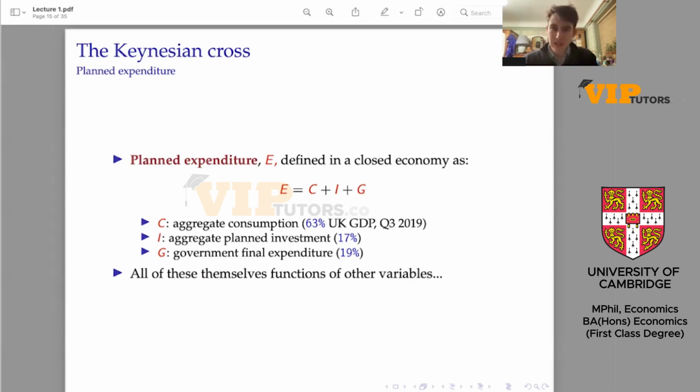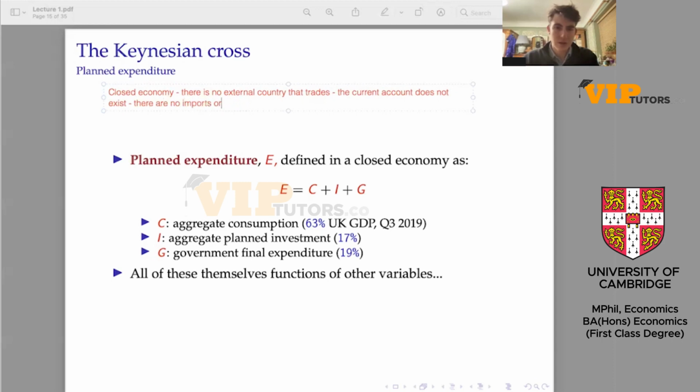Now, I just want to be clear on a couple of things. This is a closed economy, right? So closed economy means that there is no external country that trades. In other words, the current account does not exist. There are no trades and there are no imports or exports.